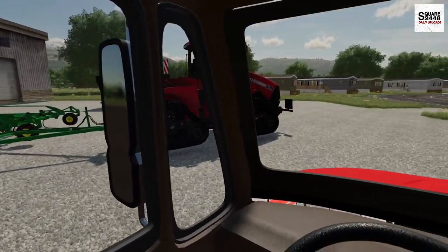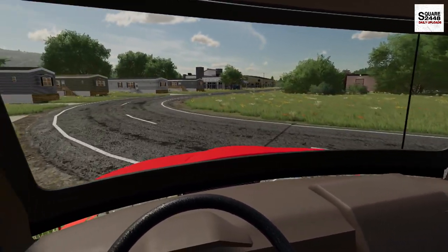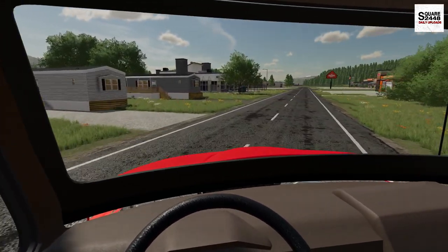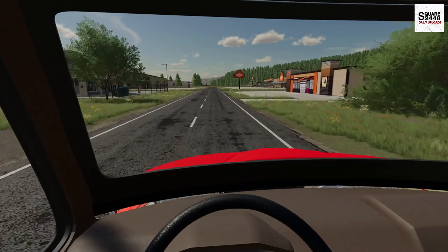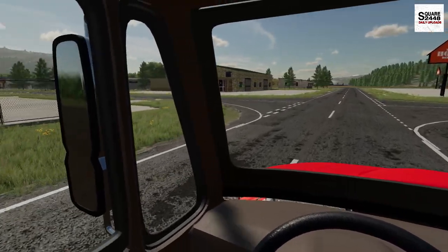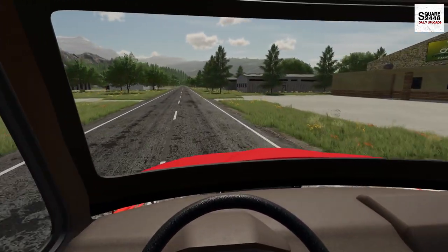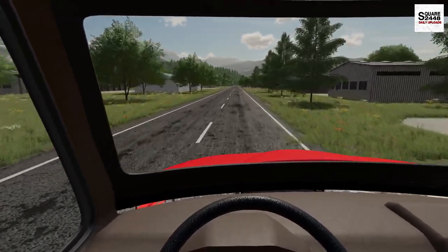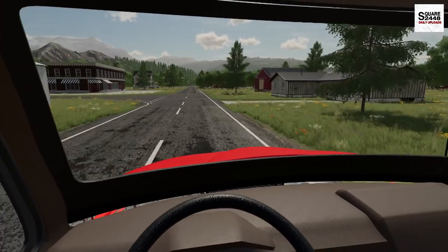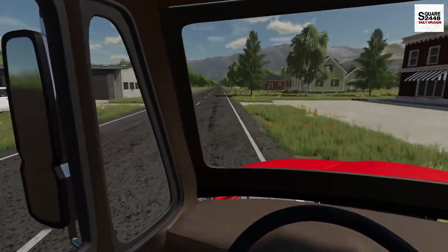We're all set — we got the truck dropped off. I was talking to the mechanic who came outside to look at the damage. He said it looks to be an axle and one leaf spring — the leaf spring broke, the extra weight came crashing down, and the axle ended up breaking when it got bent. He said he should have it up and running by end of the week, which is great news for our customer. We're back at the shop and we'll wait for the next one.